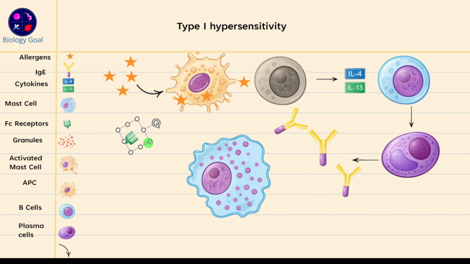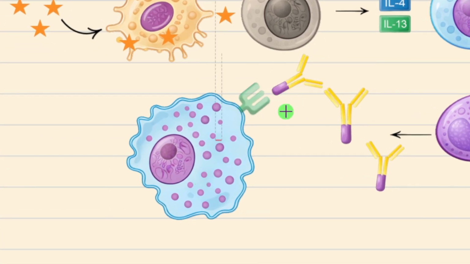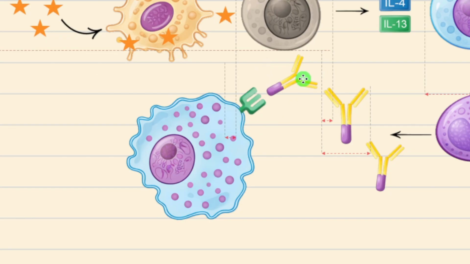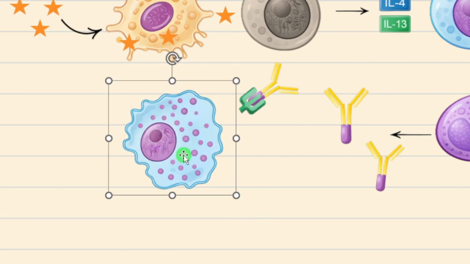Okay, so I'm going to place it on top of the mast cell right over here. And this receptor is going to interact with the antibody like that. It's going to capture that antibody, because the Fc fragment of the antibody has affinity towards this receptor, which is present on the mast cell. This is the mast cell, and inside the mast cell you have granules, and if these granules are released, this is going to cause serious allergic reaction in the body. And we'll know what happens next.